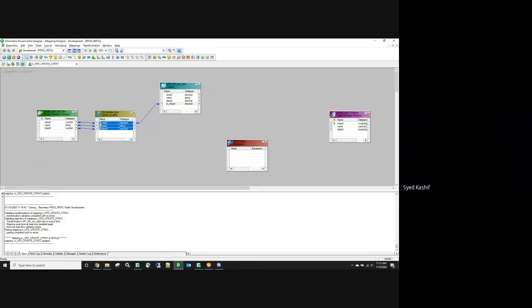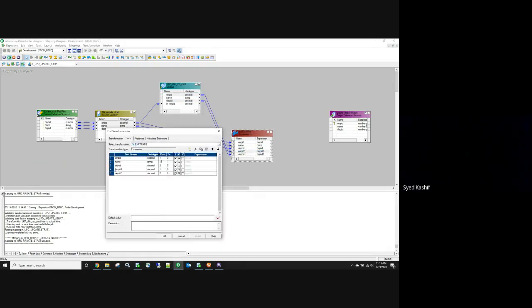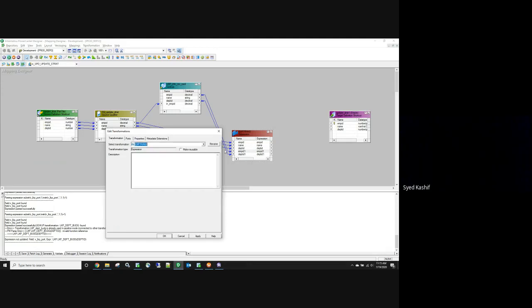Okay, so I'll just select, drag and drop everything here. From this one, I will drag and drop EMP ID and dept ID. I will call this LKP. And I will rename this as insert_UPD_flag. This is how you should name it.